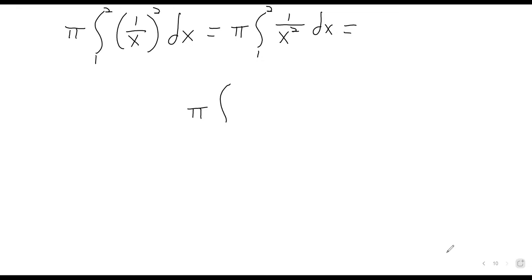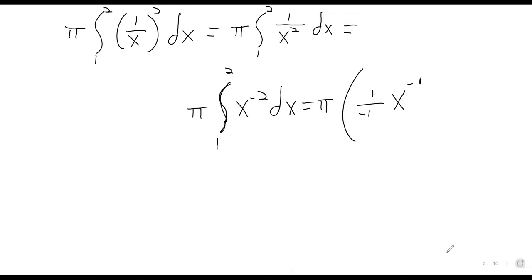Somebody either give me this antiderivative or give me a step we could take to make finding the antiderivative easier. Can you write it as x to the negative 2? That is an excellent idea. And then it's just easy after that, right? Depending on where people are and how much experience they have, but relatively easy, let's say. You bump the negative 2 up, it becomes negative 1. You divide by the new power, 1 over negative 1. Let's just rewrite that as a negative sign. And we're evaluating from 1 to 2.